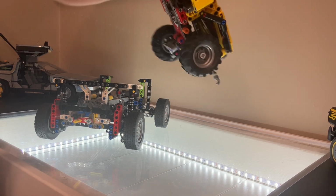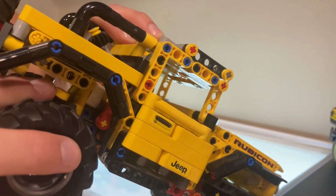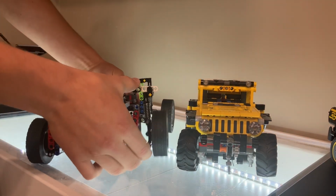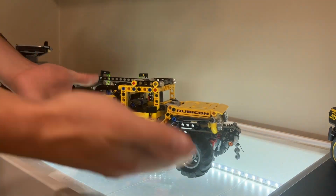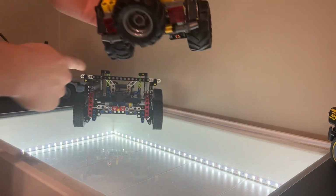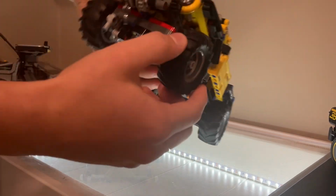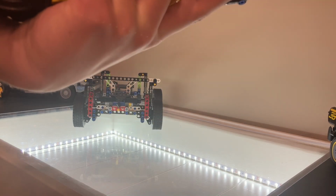I also did a video where I took these yellow parts off the suspension right up here. And so, yeah, it gave it a bit more travel. That's because this has such limited travel versus this one, which has plenty of suspension travel. This one has the straight axle, so it really wouldn't be considered a truck at any point. It does have a loading cargo space though, similar to the cargo space in that one. It also has front suspension, no springs, which is kind of weird. It makes use of this bar swing mechanism, and the steering also makes use of it as well on one of these joints.